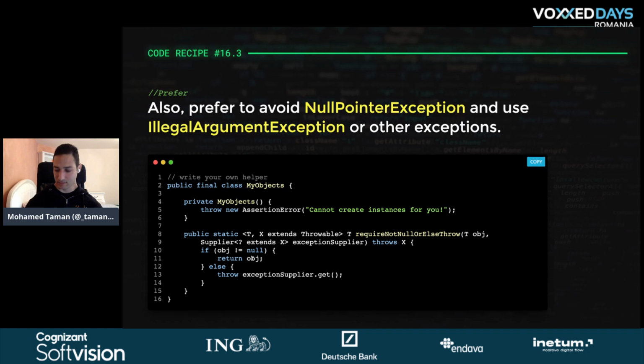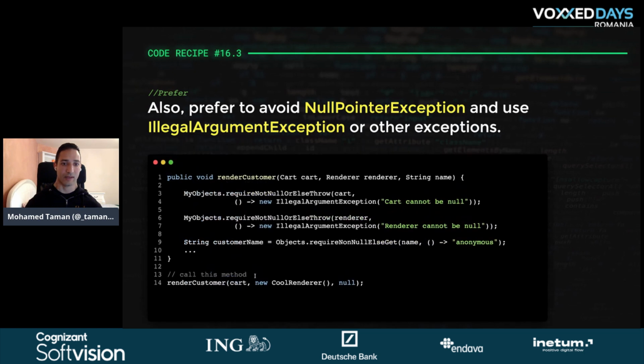Then I execute and get the value. So how can I use it? I use it like this: my Objects.requireNonNullOrElseThrow, giving the renderer to check. If it's null, it will throw any kind of exception I would like to throw, with a predefined message that I want. So this is how you extend your business exceptions that you have.